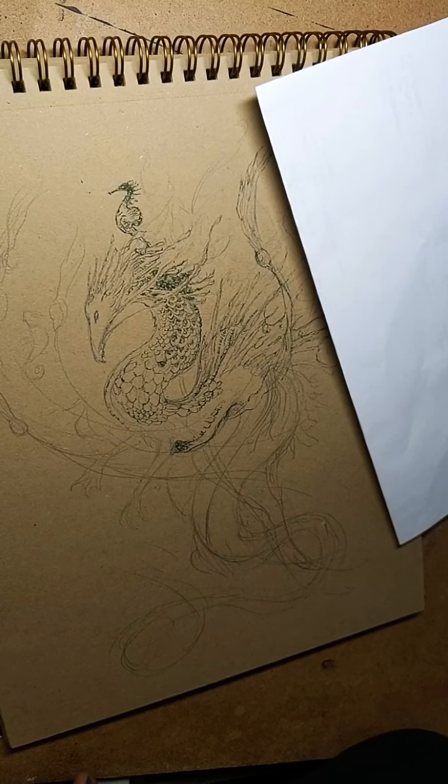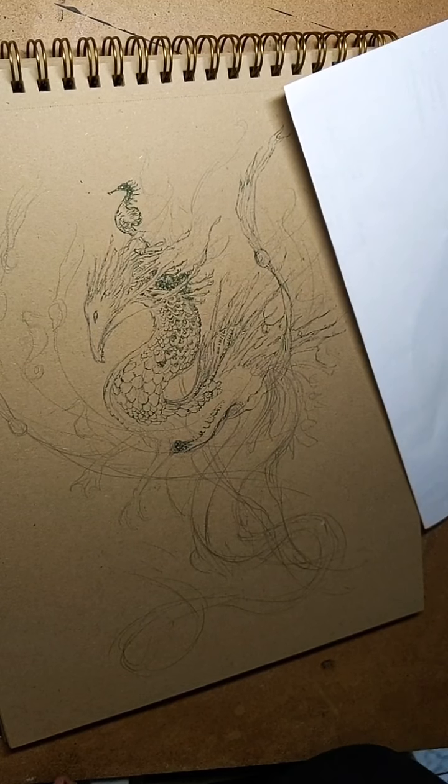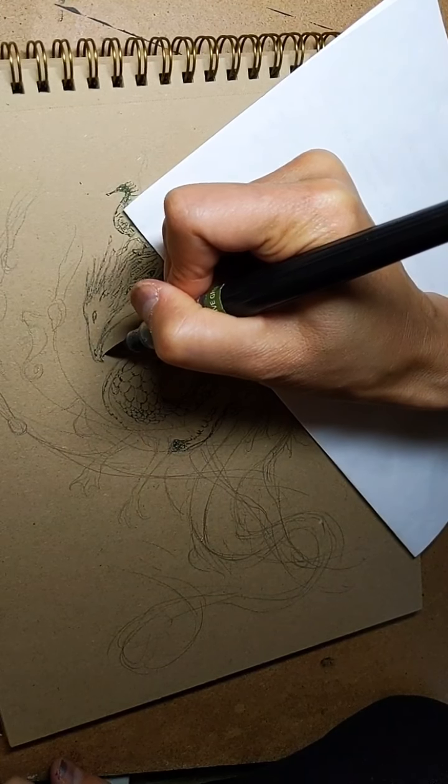Is this a dragon with a phoenix head? No, it's a dragon with a dragon head, but I suppose it does look a lot like my phoenixes also, so yeah, it could be.